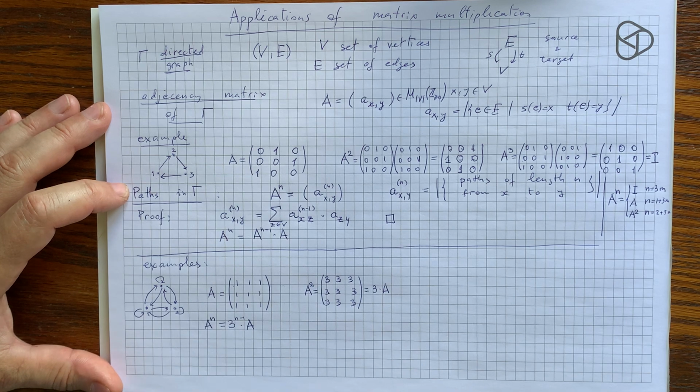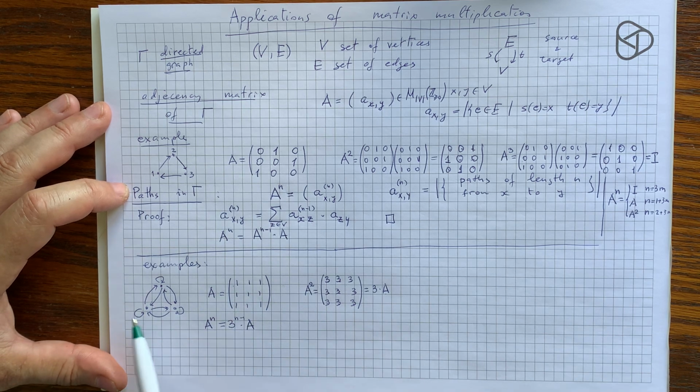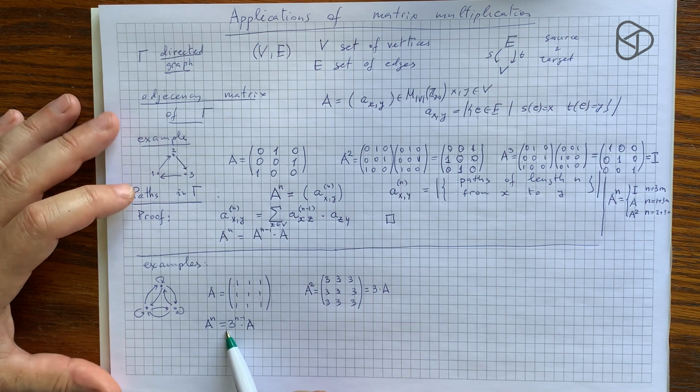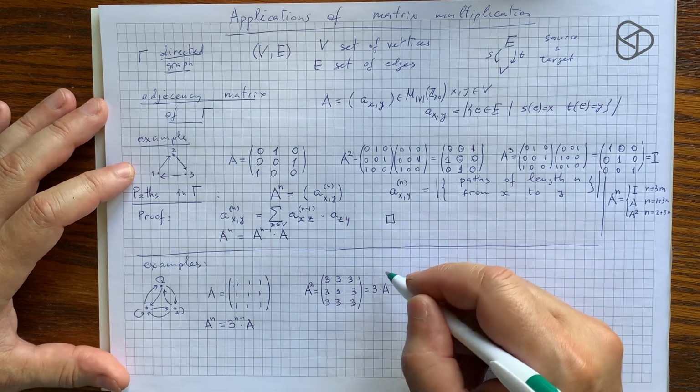The number of paths of length 2 is... The number of paths of length 1 is 1 for each pair of vertices. The number of paths of length 2 is 3. So if we want to count how many ways in 2 steps we can go from here to there, this is 1, this is another, and then starting with a loop and then doing again the connection is the third one. So that is a generic answer for arbitrary length.